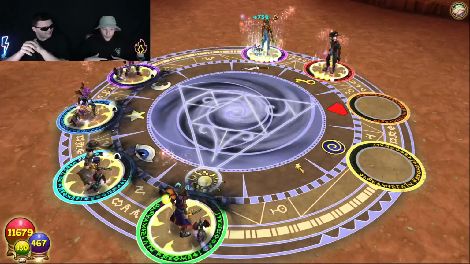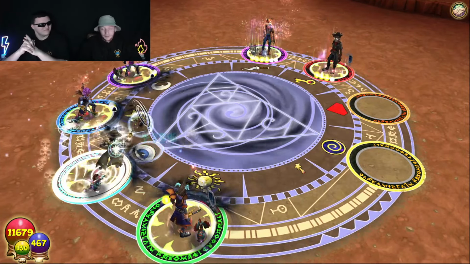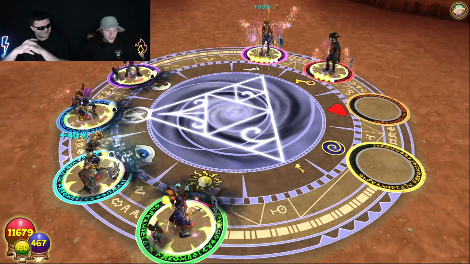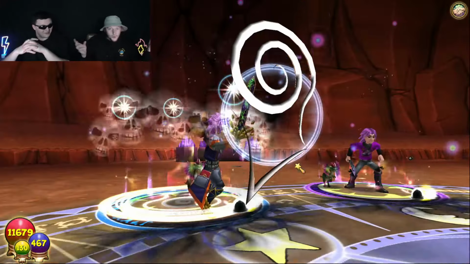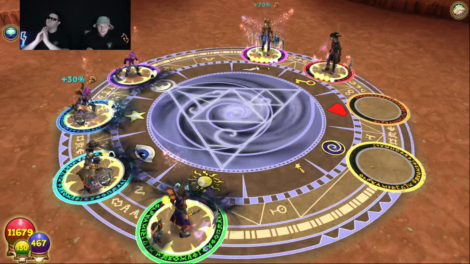So you'll go first. You will have no chance to respond to any of this because his cheats don't involve anything with traps or blades, whatnot. All it is school pips. If he gets so many, he hits you with that school, rank 10.